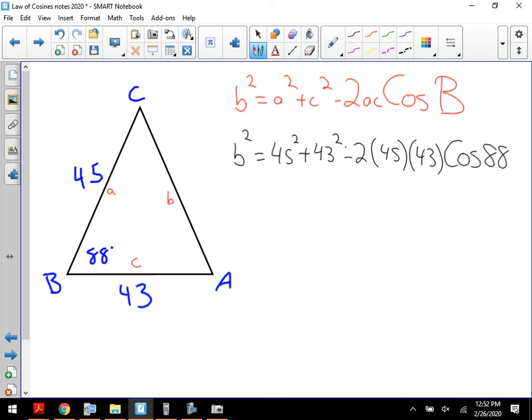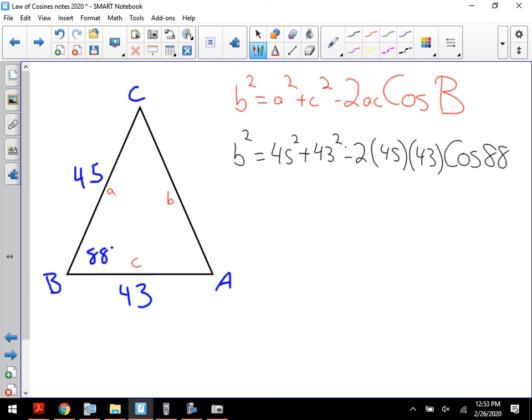Are there any variables on the right-hand side of that equation? Nope. Since there are no variables on the right-hand side of the equation, you can literally type all of that in the way it's written. That's the trick. With side angle side, this method is you type it right in, and then square root it.